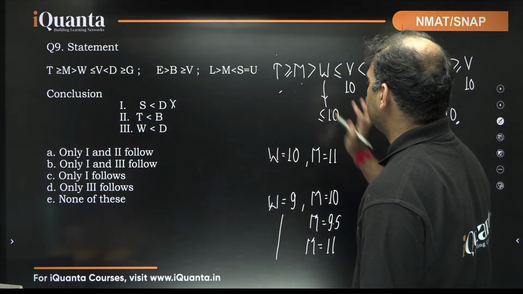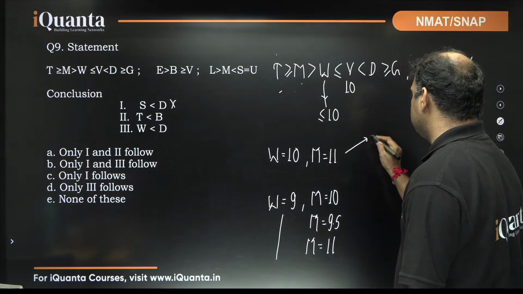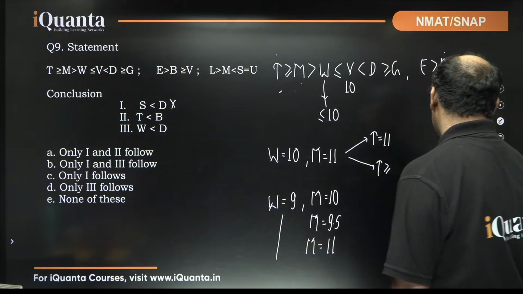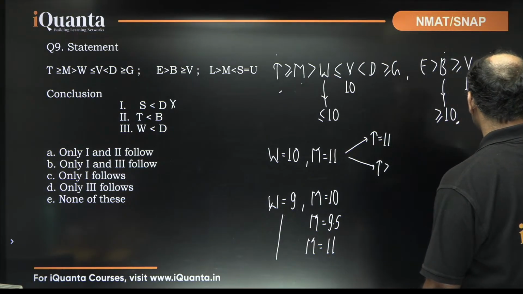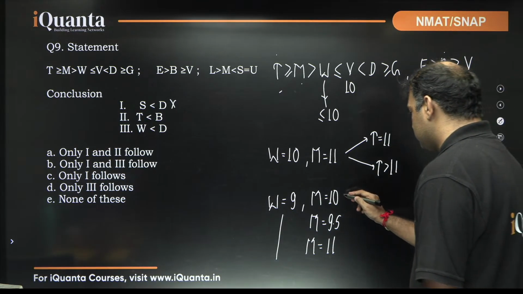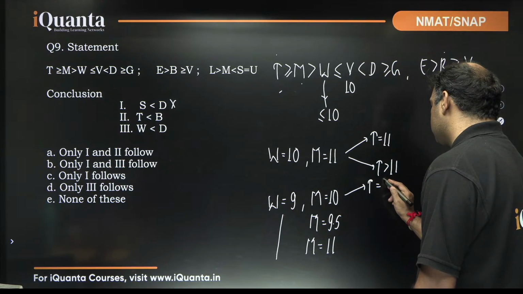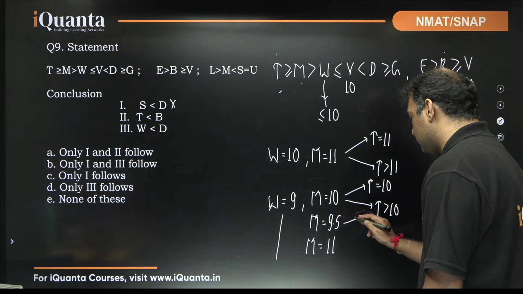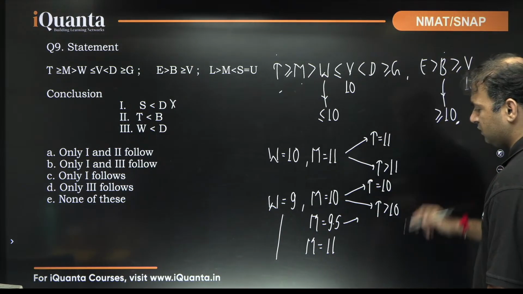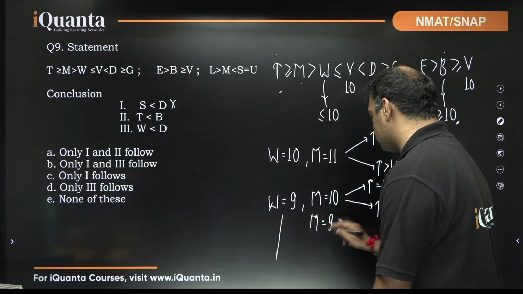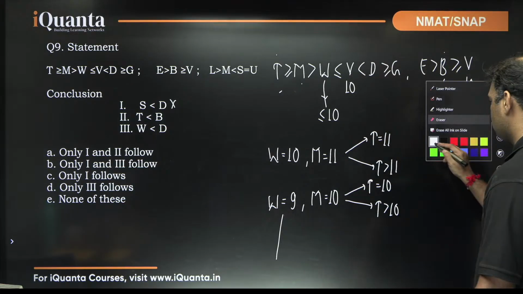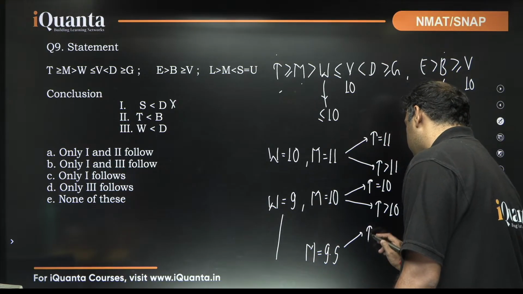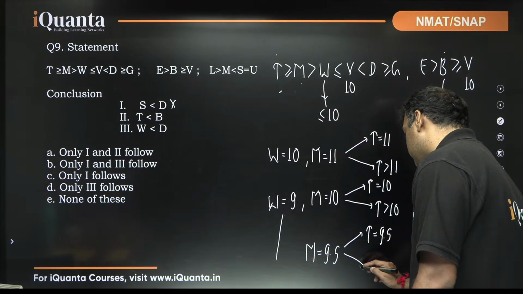Now t is greater than or equal to m, right? So again guys, t either can be equal to m, meaning 11, or t can be greater than 11, right? Greater than 11 for sure. In this again, t is either greater than or equal to 10, or it can be greater than 10. Okay, in this again guys, we have all the cases. In fact 11 we can remove, we should just think with 9.5. m is 9.5, so t can be either 9.5 or t can be greater than 9.5, right?